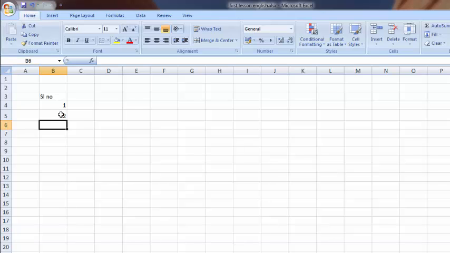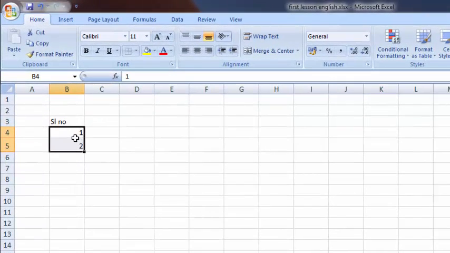So there are 2 numbers, and you have to select both. Press the left button of your mouse from 1 and drag it until the 2 cell. So this is already selected. There is some difference you can see on the mouse pointer.